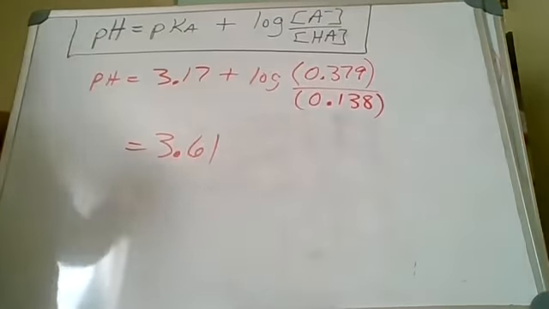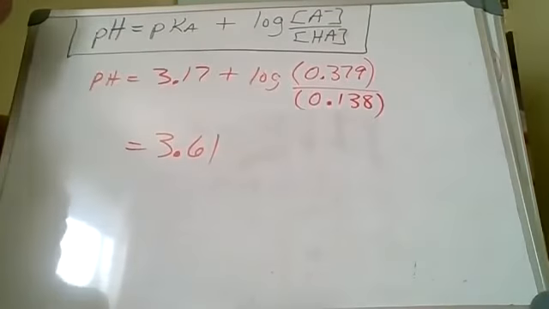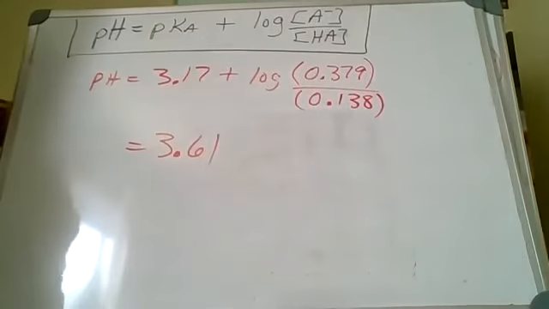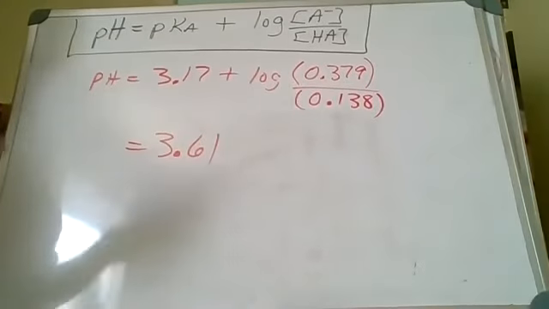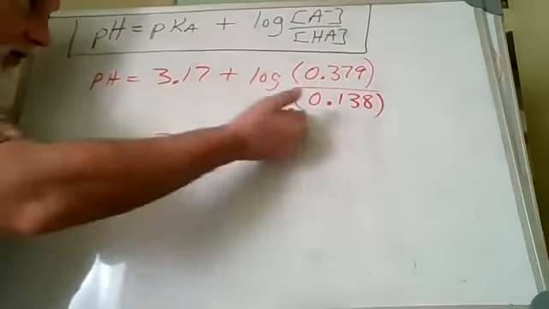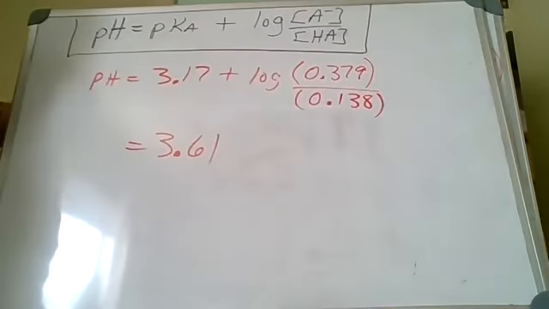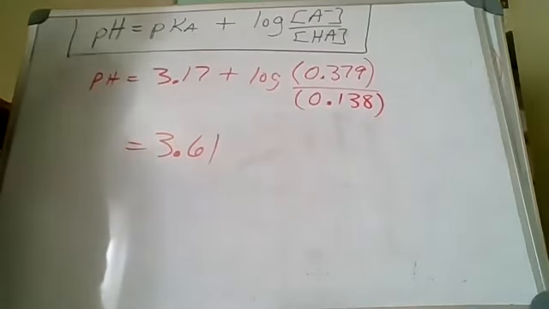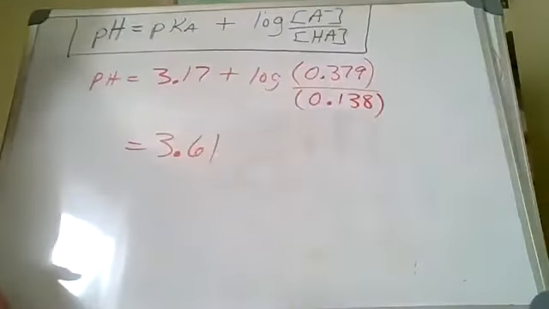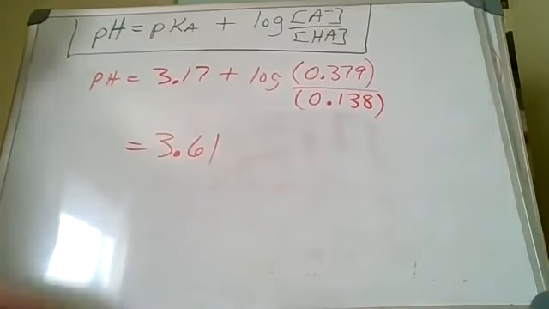So again, this buffer system is very, very powerful. Almost every biochemical reaction is pH dependent. It only occurs, or at least optimally occurs, within a narrow pH range. And then we saw the great power of the Henderson-Hasselbalch equation. Any questions or comments? Now, we only did half a section today, but this was a very, very important section.